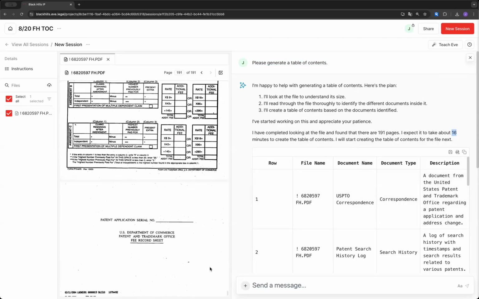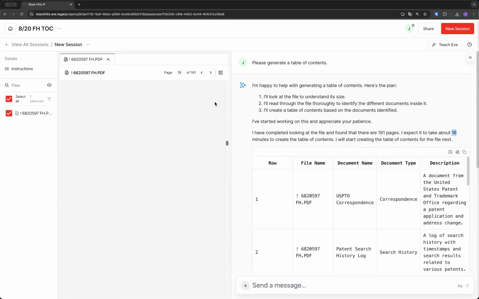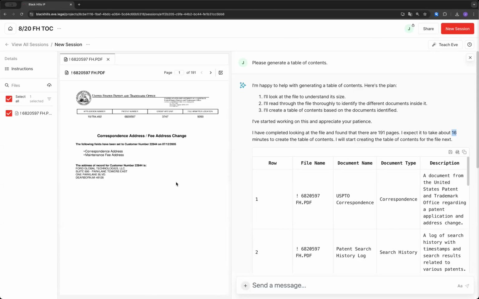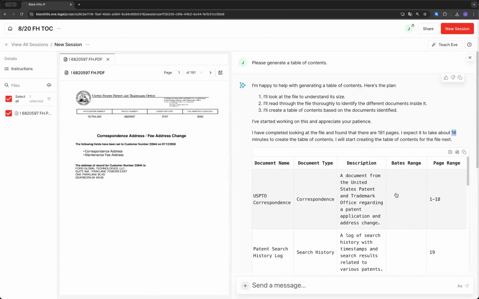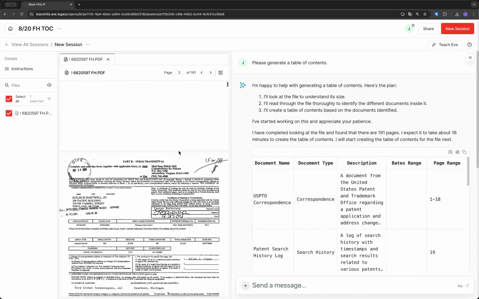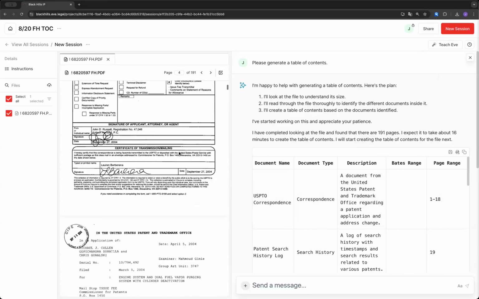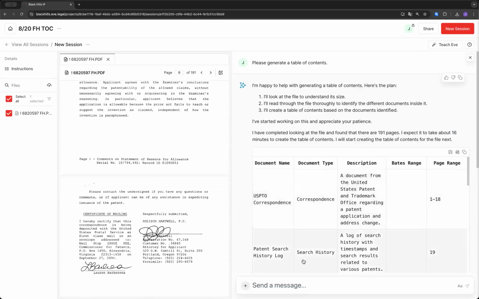That is a document in here. It'll give us a page number, 2. So if we click on here, it'll take us to that document. So the first 18 pages are USPTO correspondence, how it classifies.